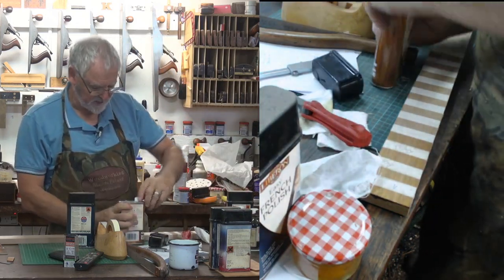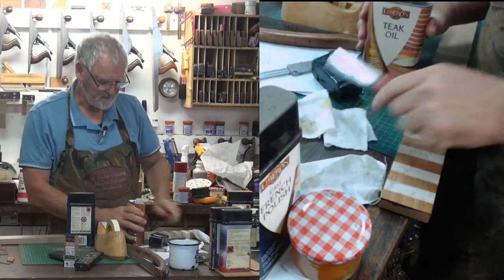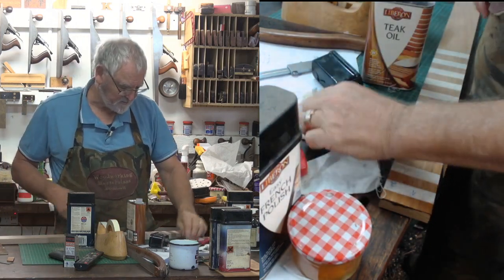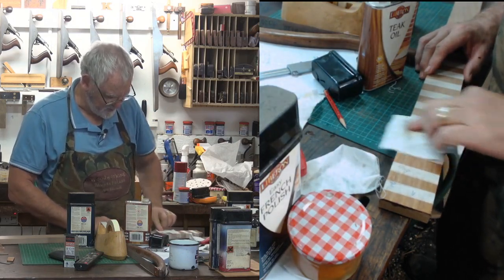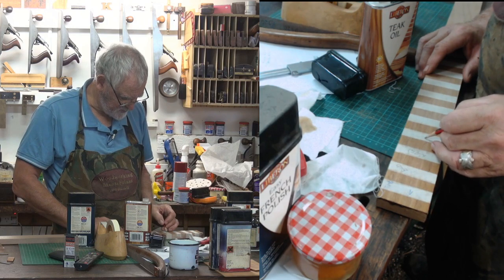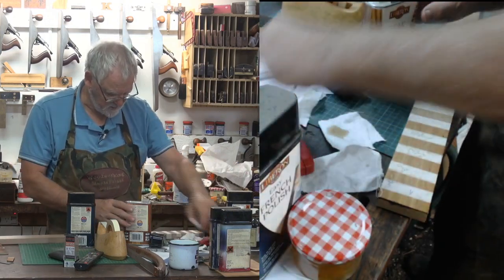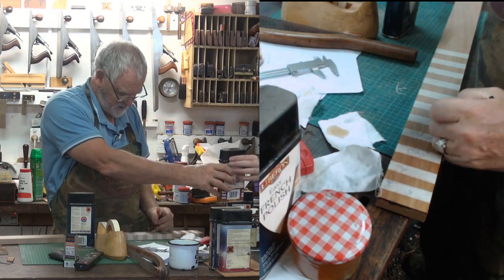Teak oil, I don't use that much anymore. It was very much in vogue in the 70s when you had all that Scandinavian furniture coming in. Slightly darker, but you really wouldn't notice it. Oh, it's just very, see it's darker there on the rag. There you go, teak.